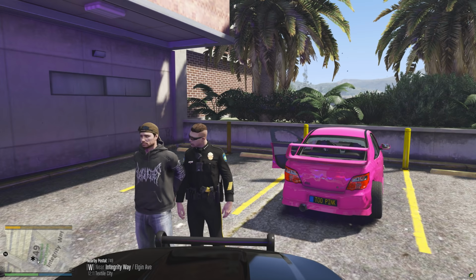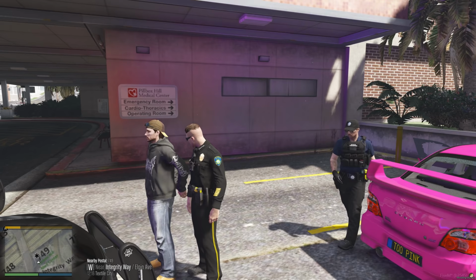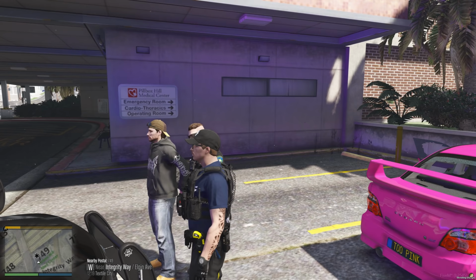All right, sir. So I'm going to take this gun from you. I'm going to set it on the hood. Do you mind clearing this for me, trooper? Give that a quick little clear. Appreciate it. There you go. Take that. Okay, anything else inside the vehicle that we should be concerned about or told prior? Well, now it's broken glass, but. Well, anything else that you put inside the car or that you're aware of?